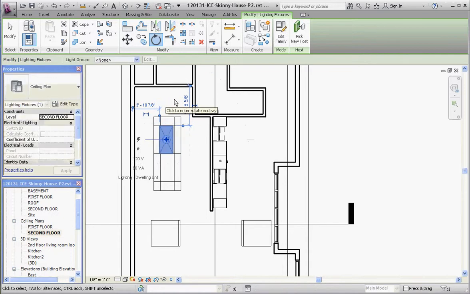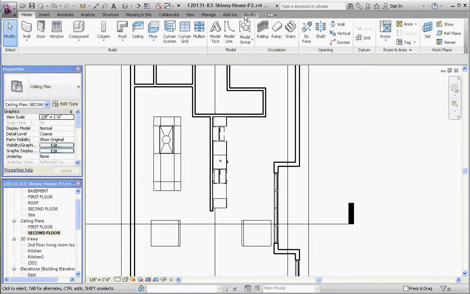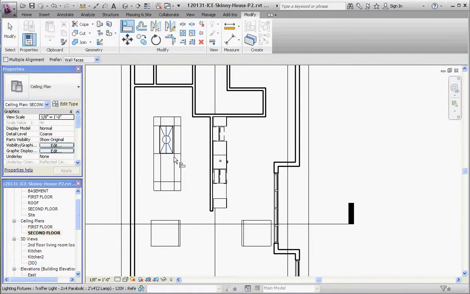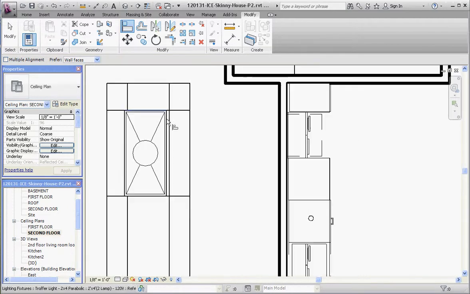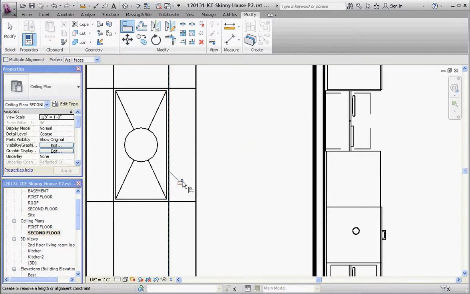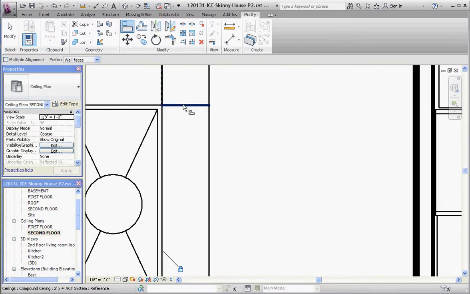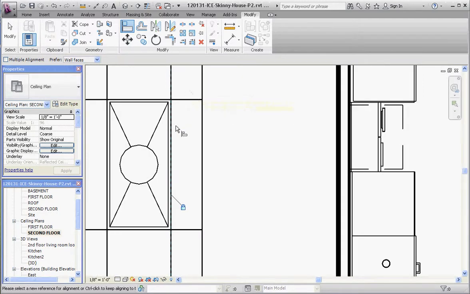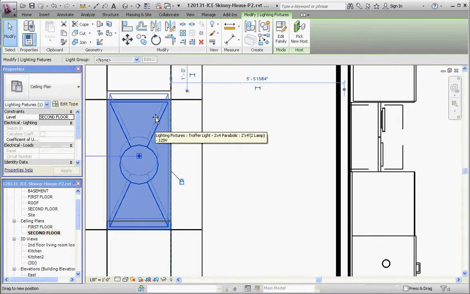Let's go to our alignment tool by going to our modify tab. And let's go ahead and use this as our static element. That is the element we want to move to. And snap that together, and let's do this. It looks like it's pretty darn close here, but I'm going to escape a couple times just to make sure I do get this right.